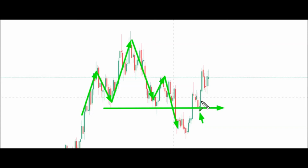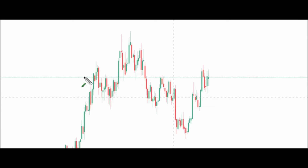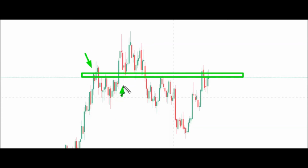However, despite the fact that we had a very, very strong period of buying for the last couple of days into the week prior to the last one, we did indicate that the market was actually sitting at a very, very important level around here, which lines up with the head of the head and shoulders pattern, the shoulder of the head and shoulders pattern, the base of the head and shoulders pattern, and the right shoulder as well.